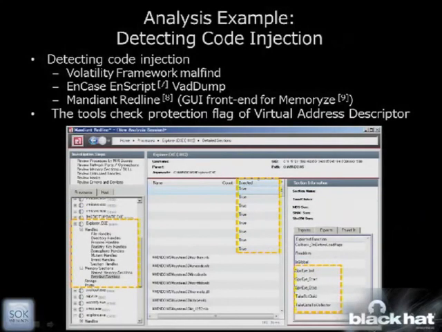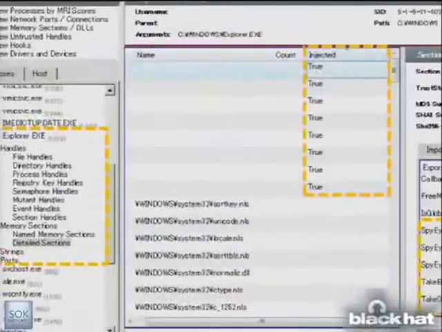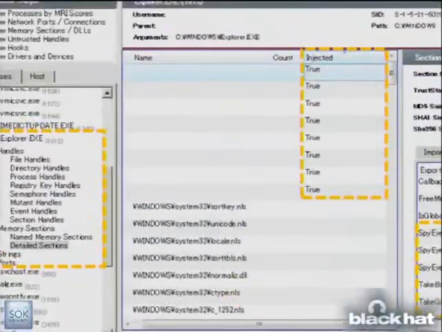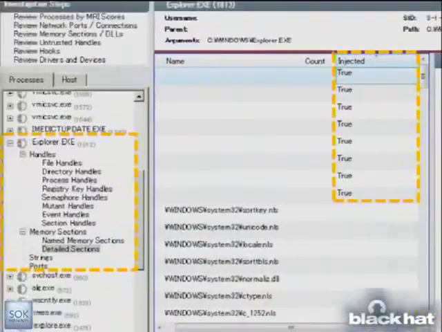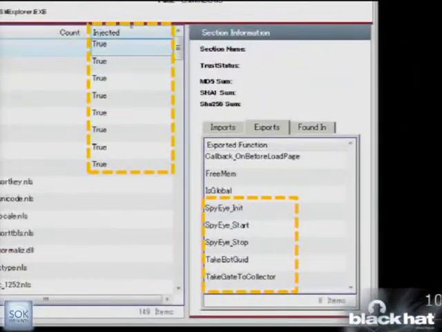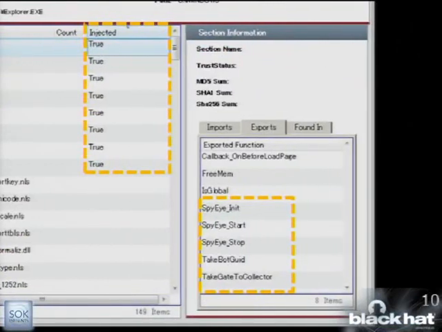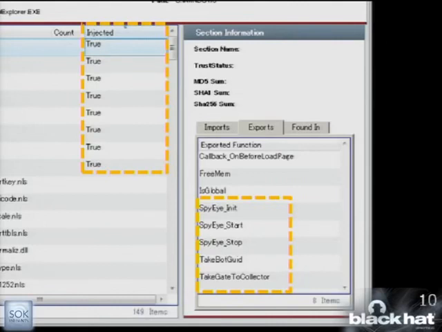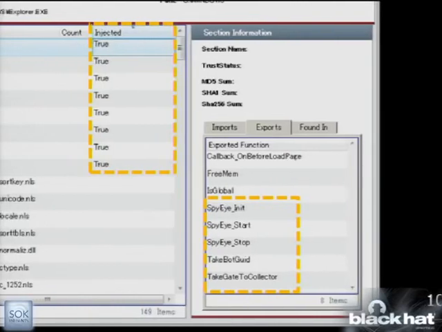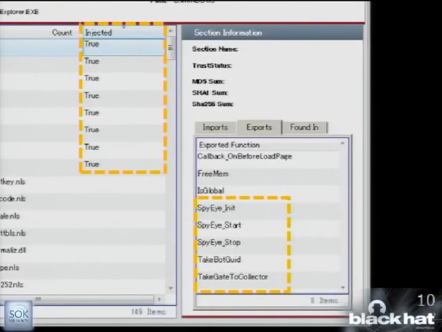This is the result by Redline. Redline can find injected memory pages in Explorer and display function names exported by the pages. These names like SPI_init, SPI_start, SPI_stop indicate it's an SPI plugin DLL.